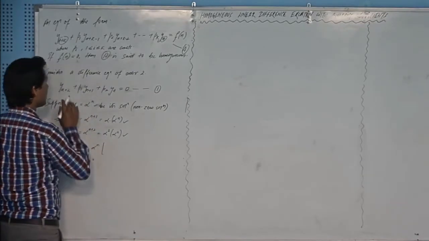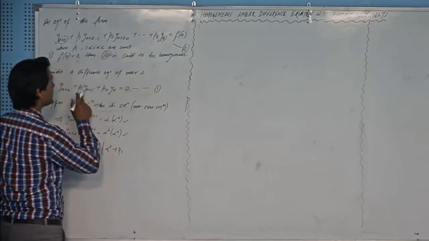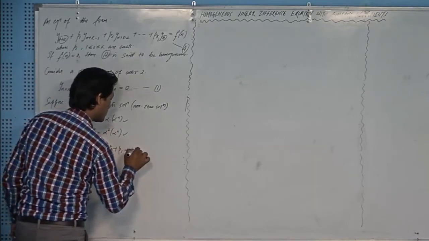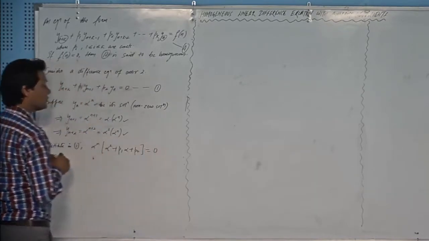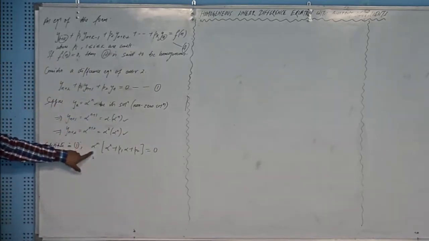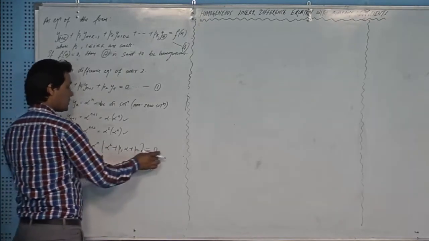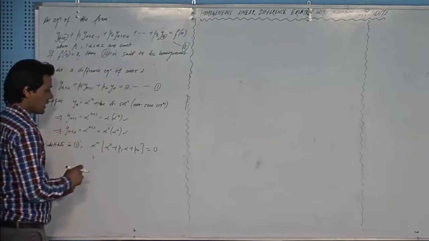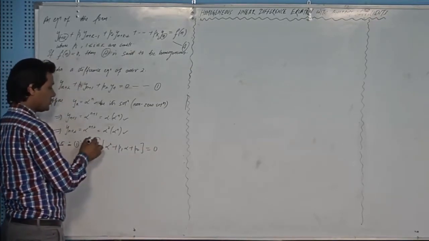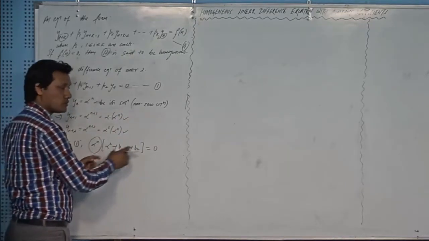And inside the bracket you will have alpha square plus p1 alpha plus p2 equal to 0, right? On plugging these values into this equation, you will get this. Since these are two product terms and the product is equal to 0, I will say that this factor is equal to 0, because I know that the other factor is not equal to 0. Why is it not equal to 0? Because you know that this is a non-zero solution, so this has to be 0, right?